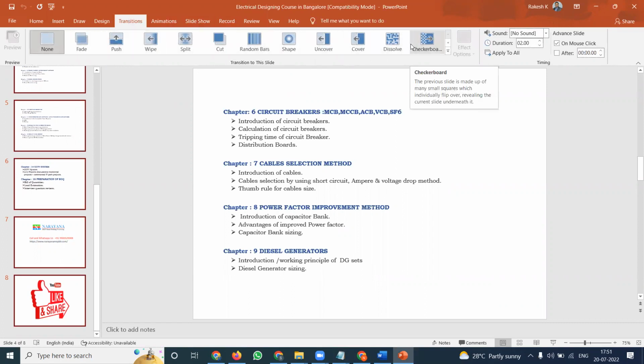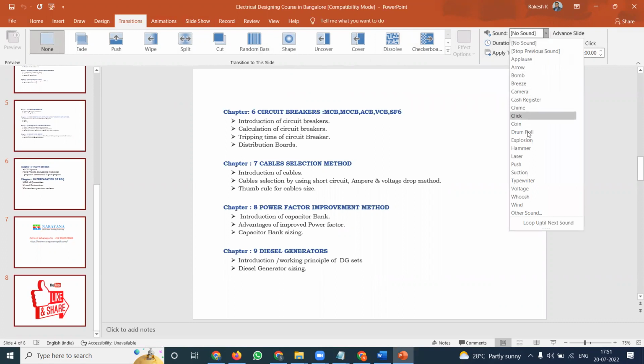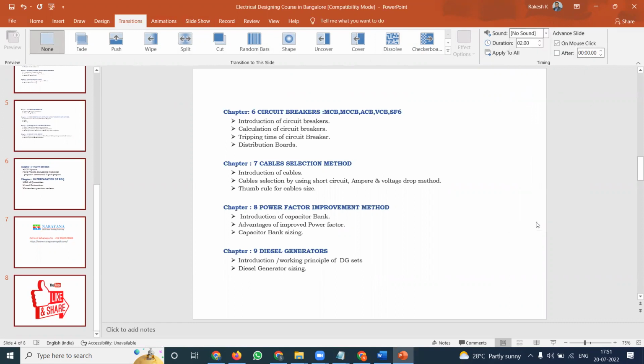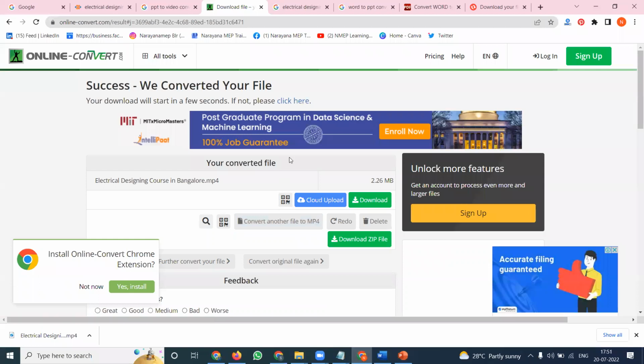We can use n number of animations and duration for each slide. And if we require any sounds, add your sound or loop until next sound. We have a number of options here. Select here and make the PowerPoint convert as a video.